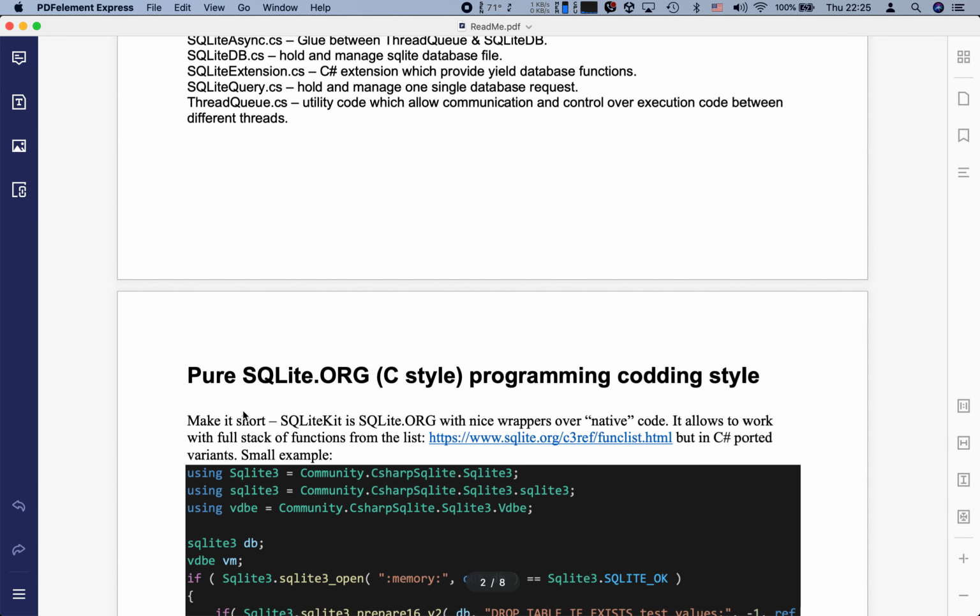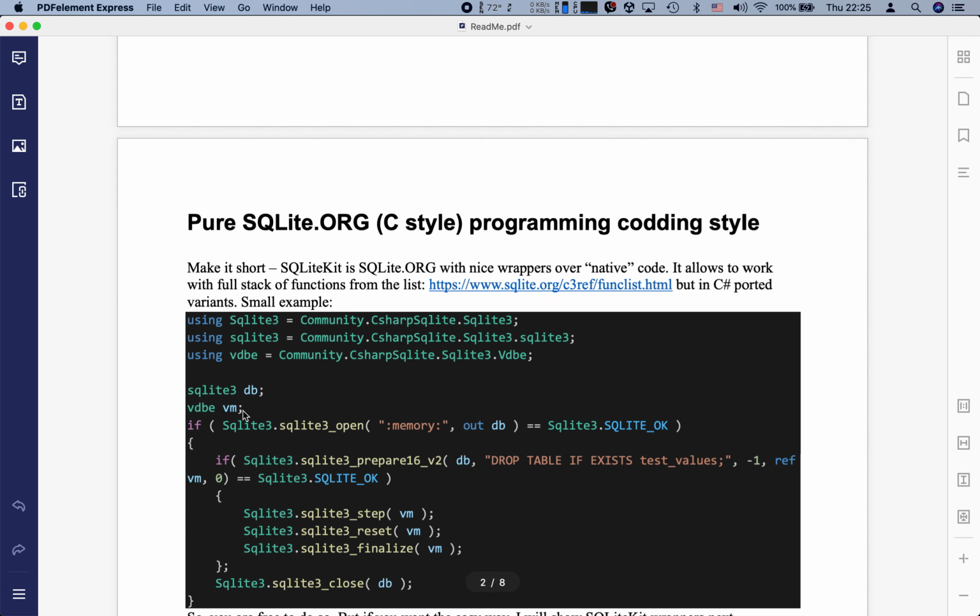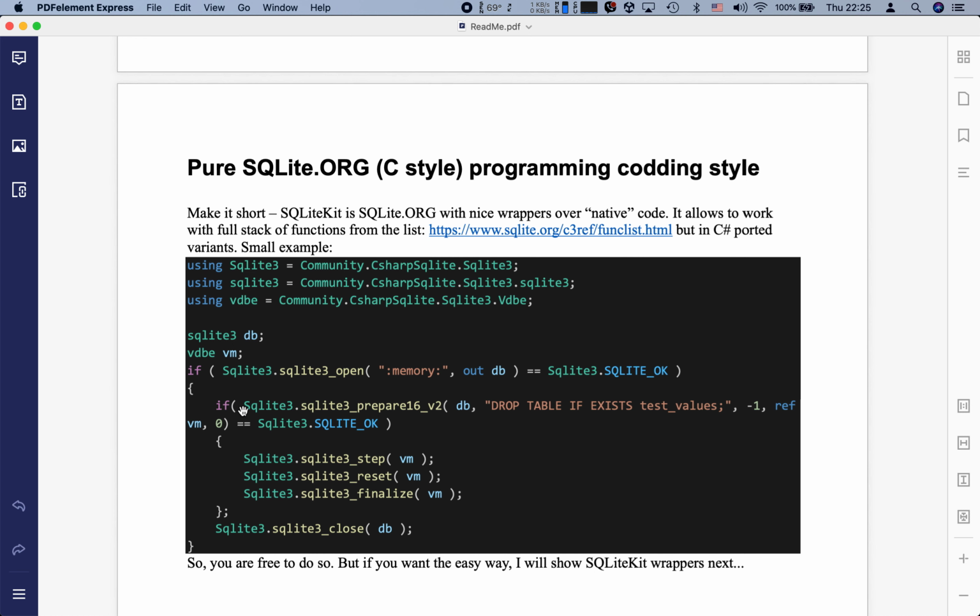As this is a pure clone of the C library, if you have the knowledge, of course, you can use it directly.